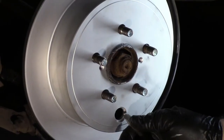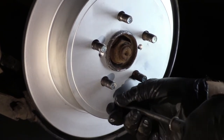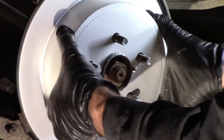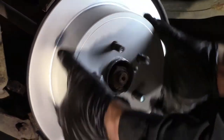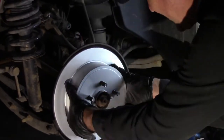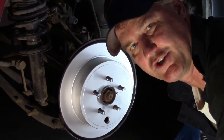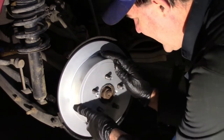Okay, so rotating the star nut down loosens it up. So rotating it up tightens it up. One, two. Now I can pull that off. So that's about it. Here, drag. So I can barely pull it out. There's a little drag there. That's perfect. That's how you adjust your parking brake. That's where I like them. Just a little bit of drag. You can hear it.